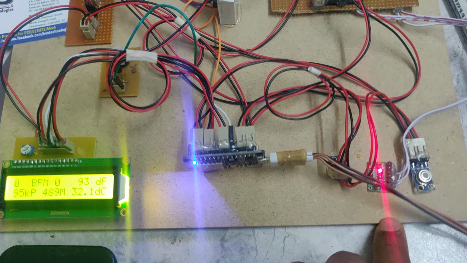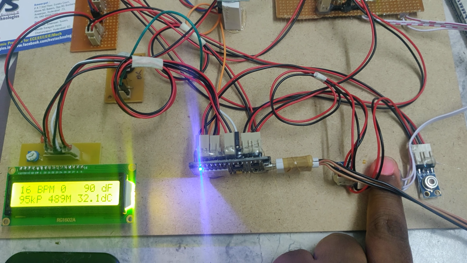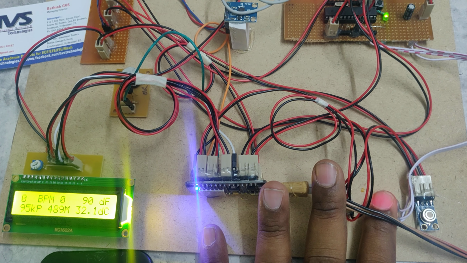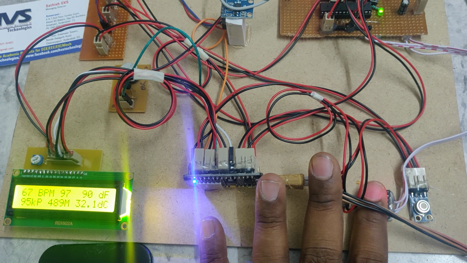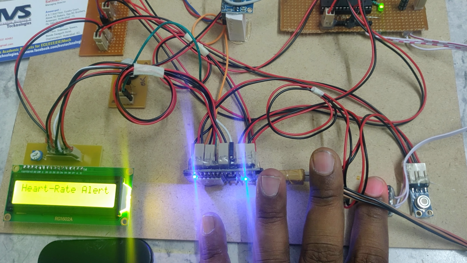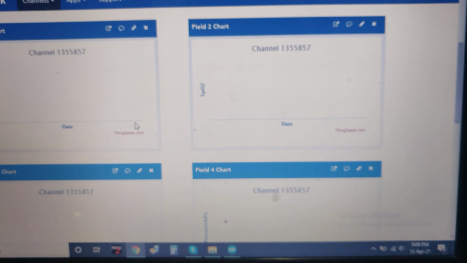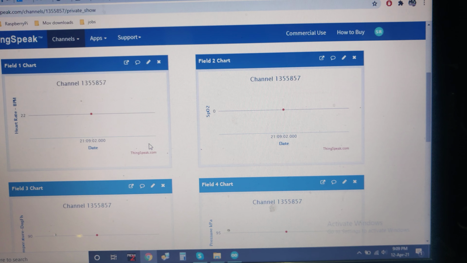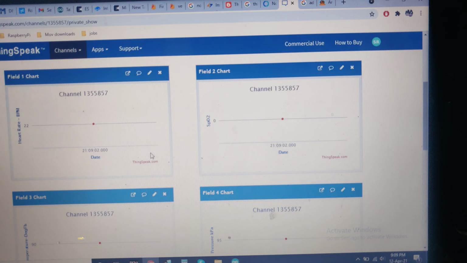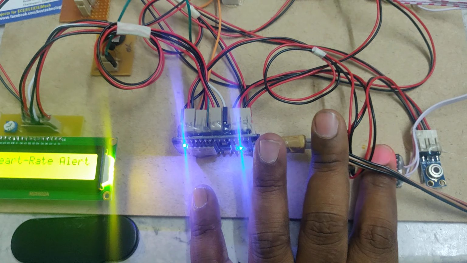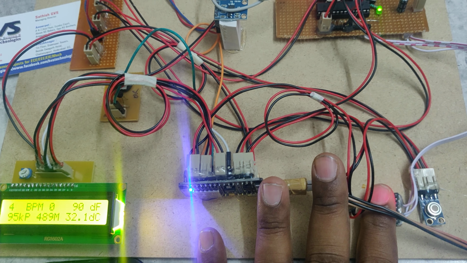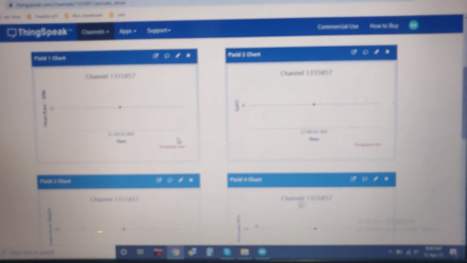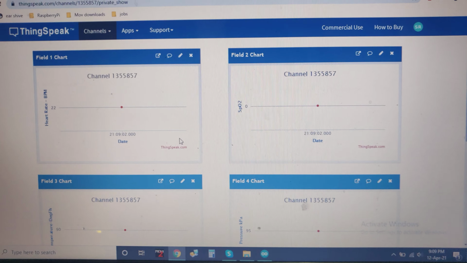Slowly the data will be read. So we got the live data directly. It will be continuously streaming every 15 seconds based on the validation of the heart rate. Whenever the heart rate is valid, only then will the Node MCU send the data to the cloud. And as we discussed, it can be downloaded and we can clear the data.